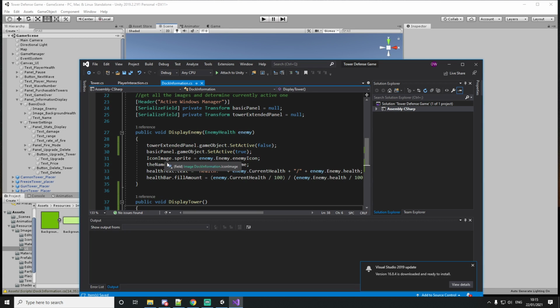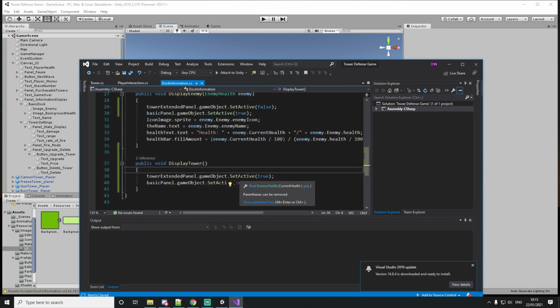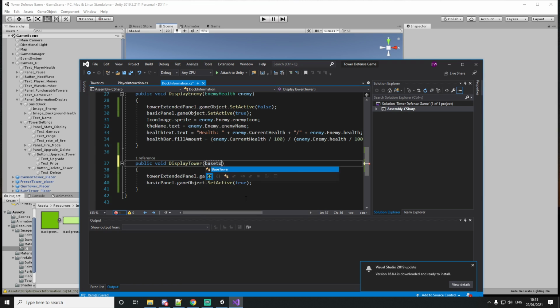We pass in the enemy, we get the health, the image, which is good. For the tower, though, we need to pass in the base tower. No, we need to pass in the tower.